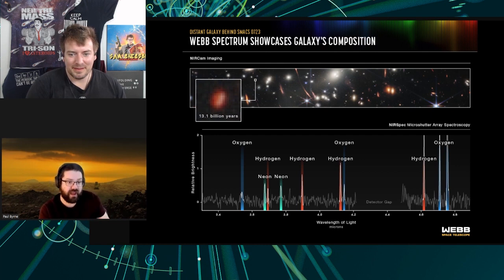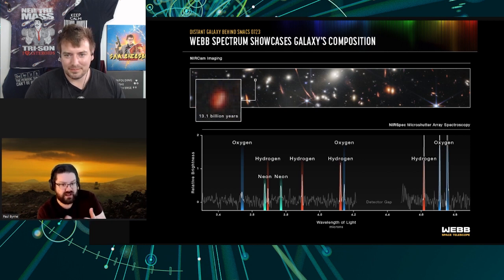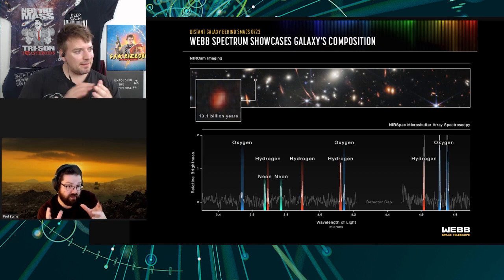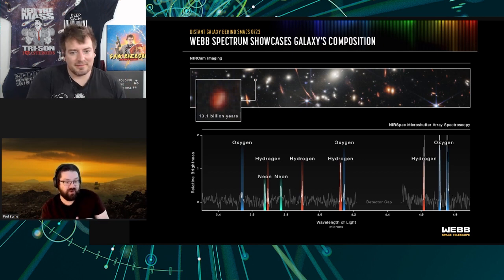And that galaxy dates back to within the first about 1 billion years of the universe's history. And we can look at what's inside: hydrogen, oxygen, neon. So we know there must have been some amount of what we call nucleosynthesis, the formation of those heavier elements within stars to produce those slightly heavier elements. Now, I don't see any iron there. I don't see any of the really heavy stuff, nickel, cobalt. But certainly we're seeing evidence of fusion inside stars fusing hydrogen into helium, and then continuing to fuse down the sequence to produce things like oxygen and neon. And we know that must have happened at least 12.1 billion years ago.